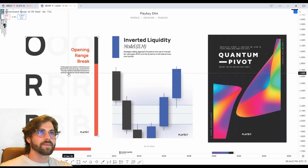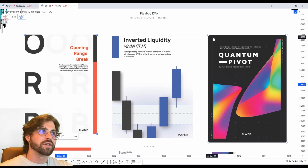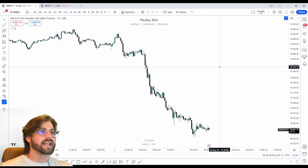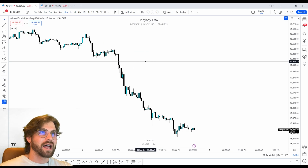And the first one we're talking about today is opening range break. And this is going to be the easiest one. Then we're going to move into a little bit more of a more advanced model, and then a definite advanced model into the end of the video. So the first thing that we're going to talk about being the orb is the idea of how to trade it. The orb is the easiest because there's this time of day you have to trade it, and there's 2 lines that you have to mark.